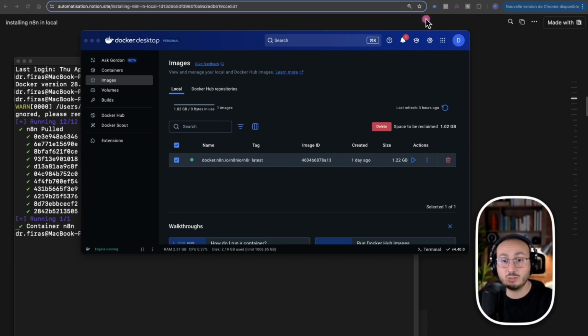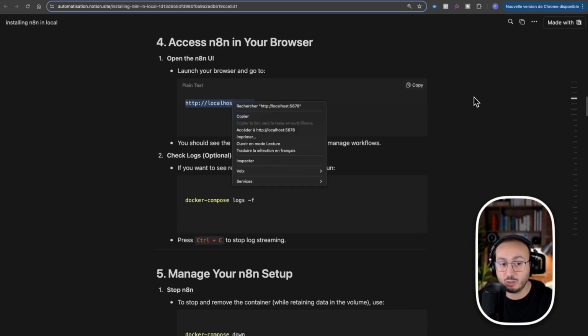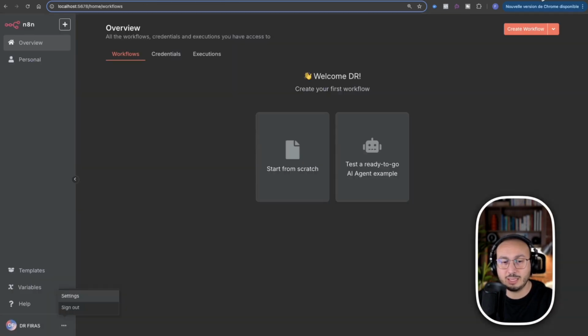So what am I going to do now? I will obviously try to move on to the next step, which is to access my server. So if you copy this URL into your browser, you will find yourself, of course, in your n8n interface. And of course, if it's the first time you're doing it, it will ask you to create a login and password. So you create your login and password and it will send you, of course, a free license by email that you will copy. So that's completely normal when launching n8n locally.